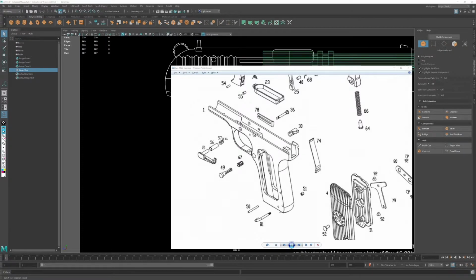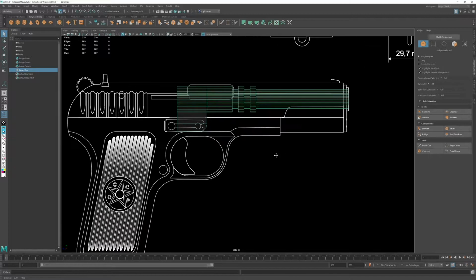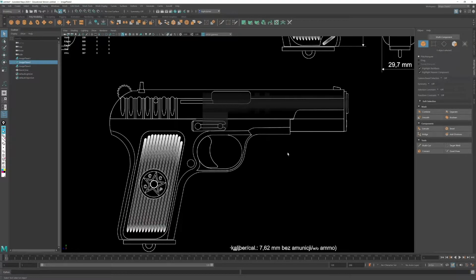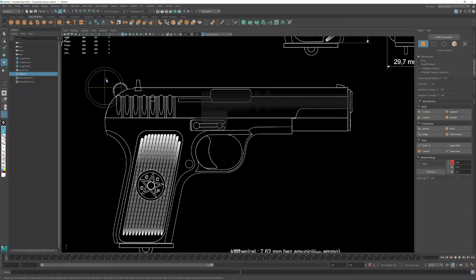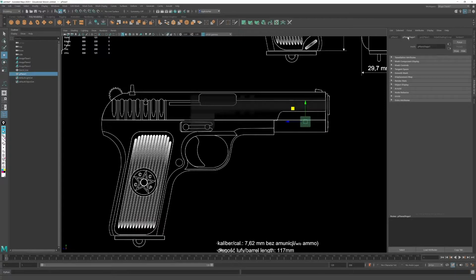And so what I'm going to do is I'm going to start by making this complete face, this side. Okay, so we'll move this back over. I can see that full side here. So I'm going to go and deselect my barrel. You can see it almost goes invisible for me here, which is really nice. And I'm going to begin with a plane. I'm going to go rotate, hold J, and I will rotate this thing 90. And I'll bring it over here. I'm going to go into my attributes for this thing. I'm going to go into plane one, and I'm going to reduce the subdivisions. I really only need one.